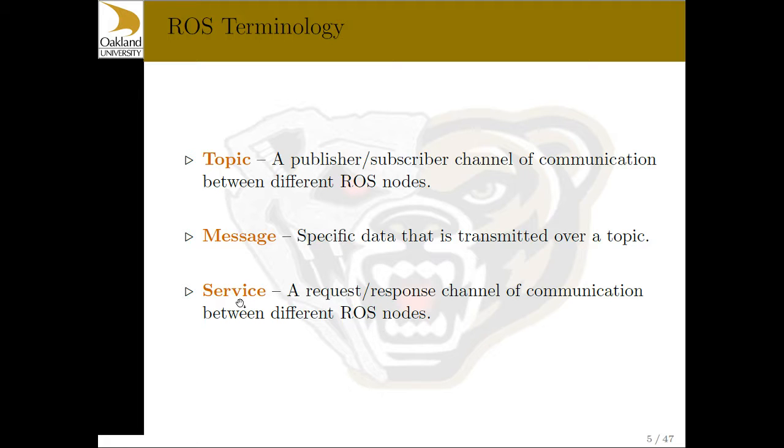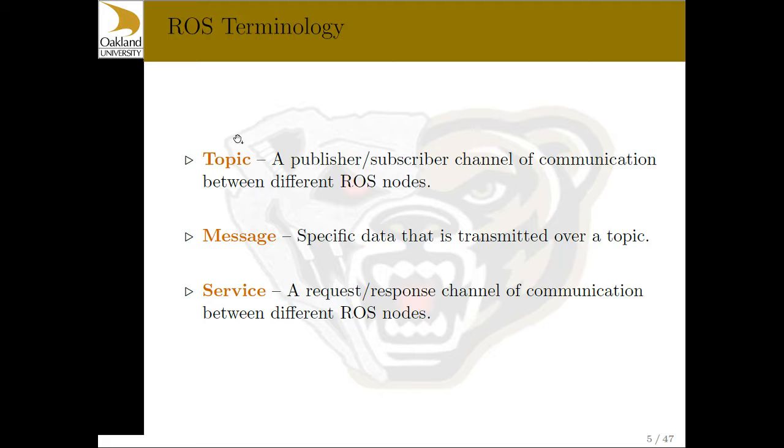Now another methodology for communicating between two nodes is a service. So this is kind of a point-to-point, on-demand method of communication. Essentially, one node says, I have a service, like if you give me this, I'll return with something else, right? And then any other node at any time can request that service. But the data isn't broadcast to everybody on the whole ROS system. It's just responded to whoever called it. So these are the two main ways of communicating. Well, actually, the only two ways that nodes can communicate with each other.